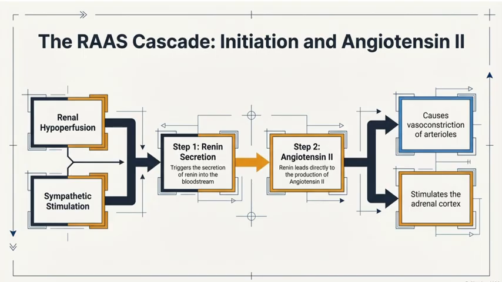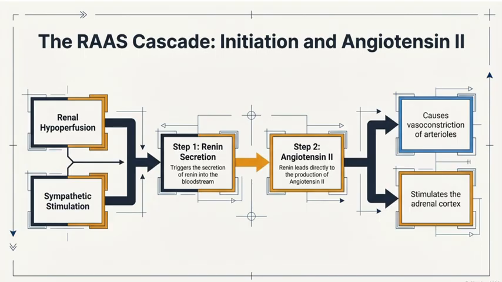Now let's move to one of the most important volume regulating systems, the renin-angiotensin-aldosterone system. This system actually responds to renal hypotension, hypoperfusion, and sympathetic stimulation, that is beta 1 activation. This triggers renin release from the juxtaglomerular cells. This renin initiates the cascade leading to angiotensin 2 formation, and angiotensin 2 is the key effector.